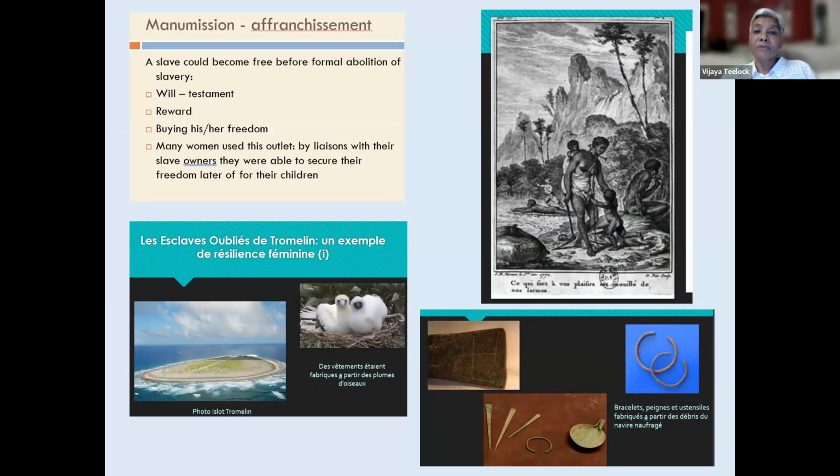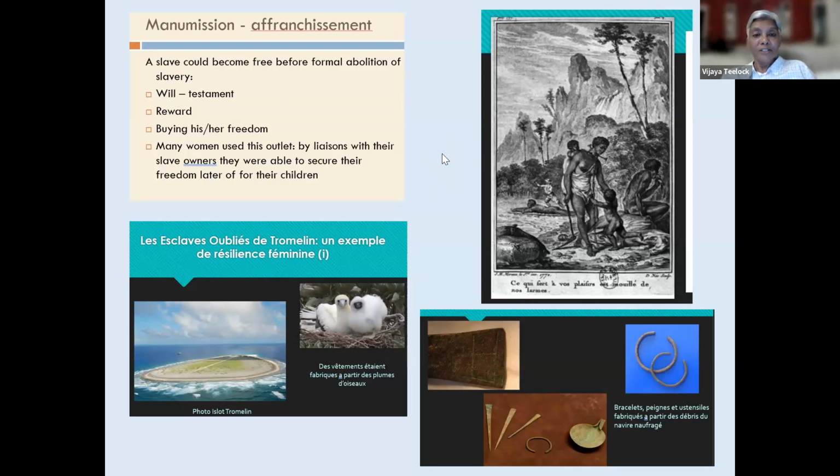Sometimes slaves were able to save money. Many were market women. They went and sold vegetables in the market. Others got money from doing chores, going to Port Louis, selling things they had produced, clothing. Many women were seamstresses, and especially in the town of Port Louis, this was very important. So women were able to escape slavery, but not in the same way as men would have, through marronage.